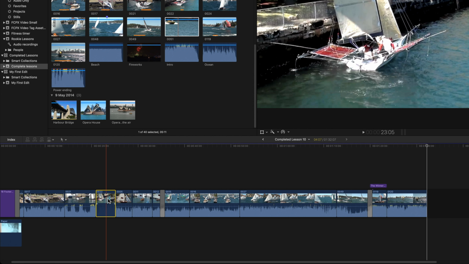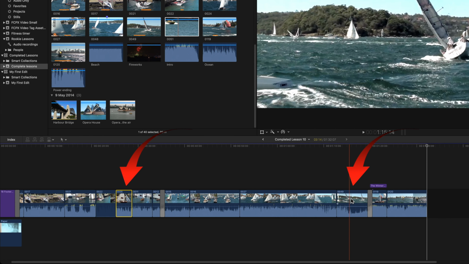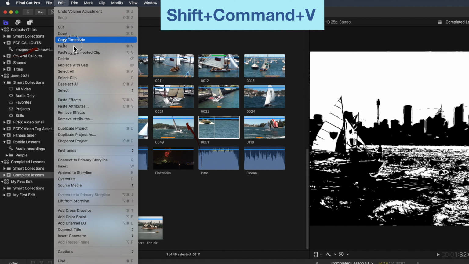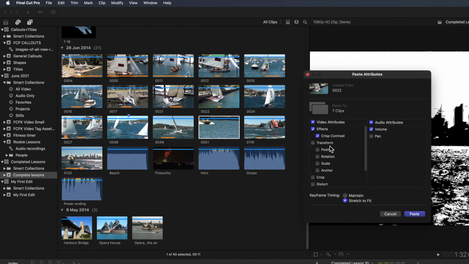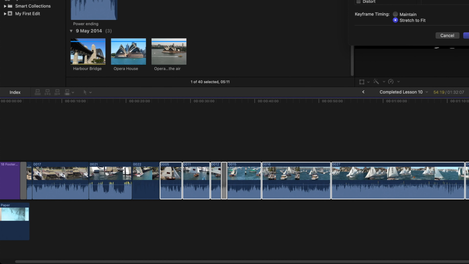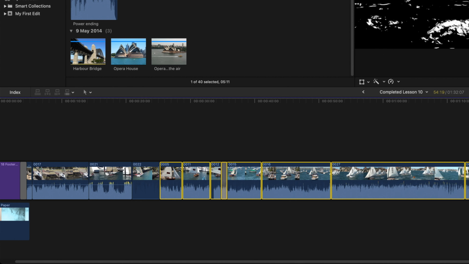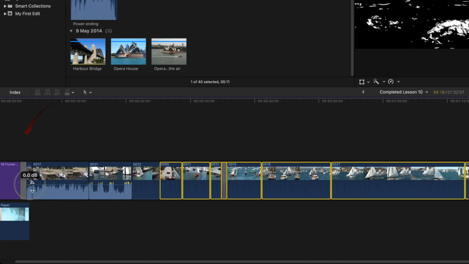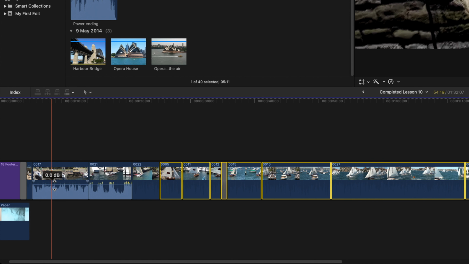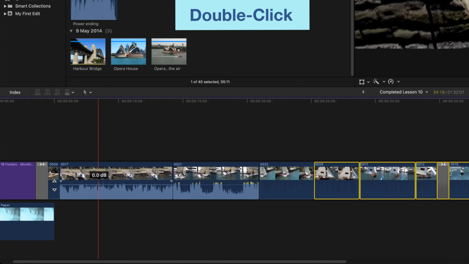Select all clips between clip 5 and 49 and use paste attributes from the edit menu, and that's Shift plus Command plus V. Now you'll have a choice of which attributes to paste. You don't want to paste crisp contrast again, so untick that, but leave the volume ticked. You also need to remove all of the audio from the first clip, and in this case it'll be quicker to do that directly, though there is some audio in clips 17 and 21 that you will use.